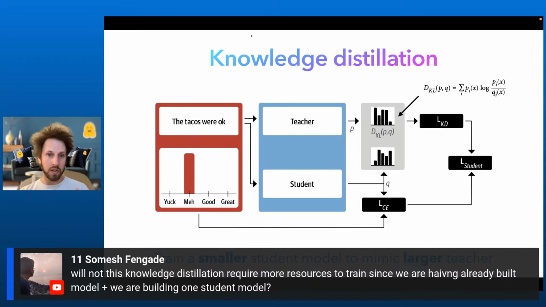So this technique is generally most useful when you've got two constraints. One is that you need a good performing model, something that is almost as good as the biggest model you can train. And two, you need the model to run fast on inference. And so when you have those two constraints, some of the techniques that we'll see shortly, quantization and pruning, they have some impact on those metrics.